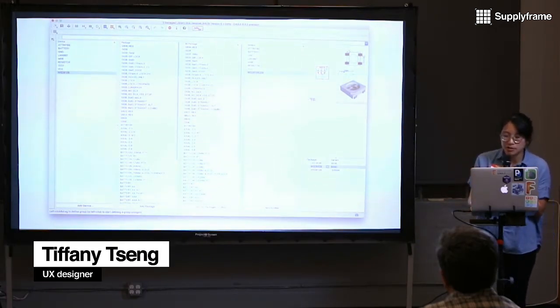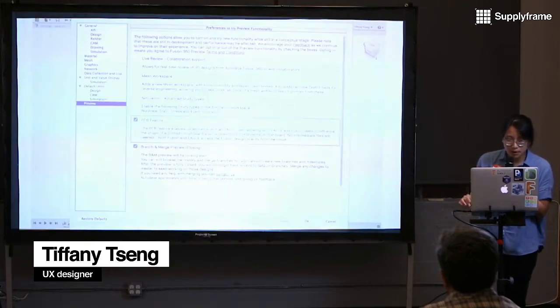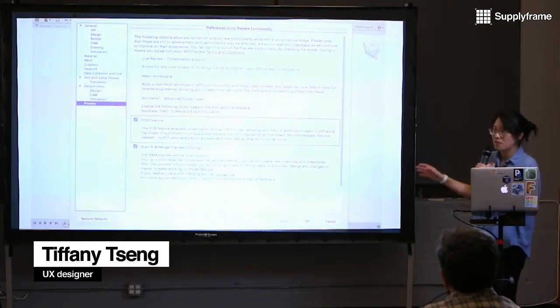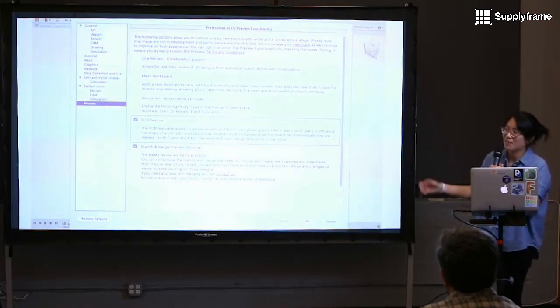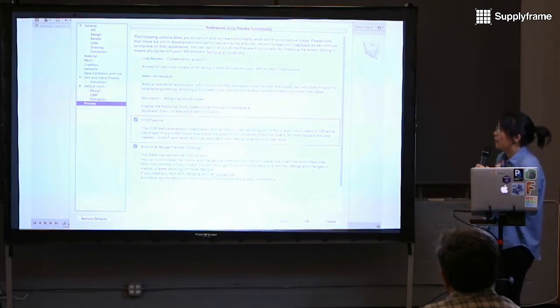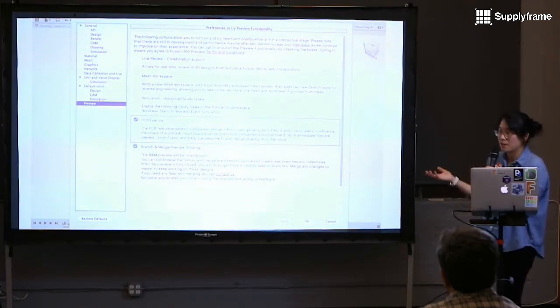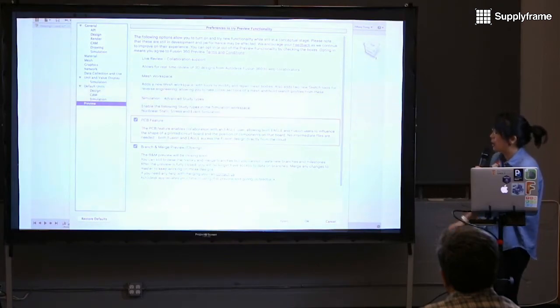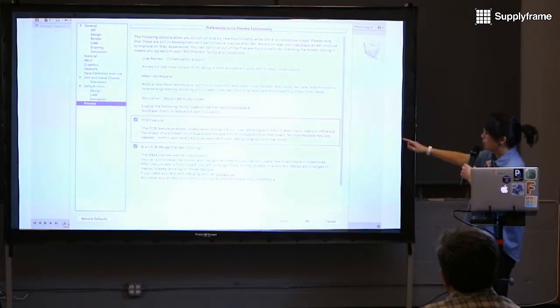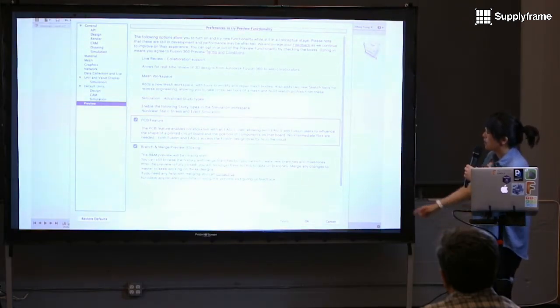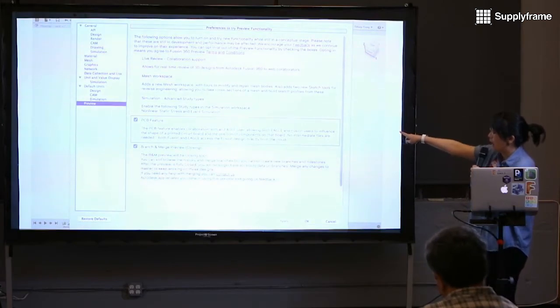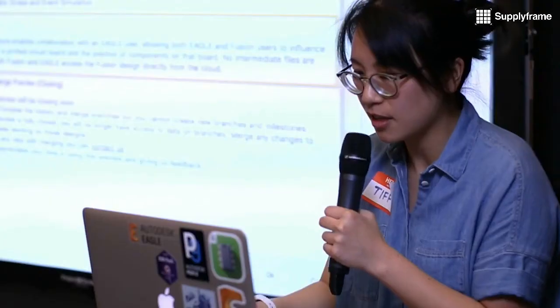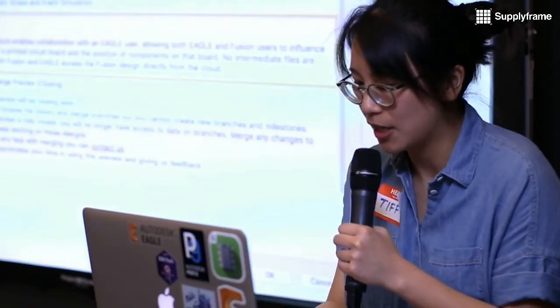So in the process of working on these new features, we've been able to improve other parts of the Eagle user experience. If you want to try this out, you don't have to do anything in Eagle. You download the latest version of Eagle, but Fusion Sync is by default available, so you can try it out. If you use Fusion, you will have to enable the PCB feature. You go into preferences in Fusion, click on preview, and then you can activate the PCB feature and try it out yourselves. And I'd love to hear feedback if you have any on it.